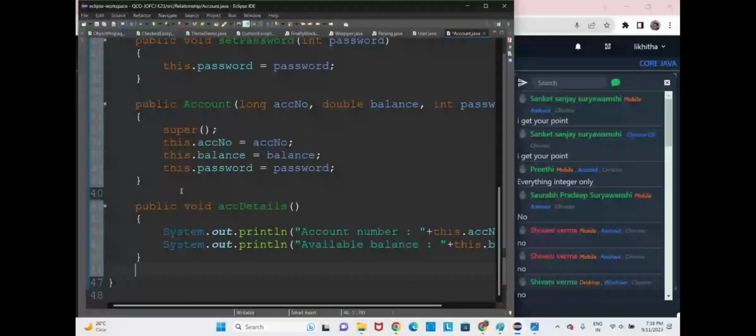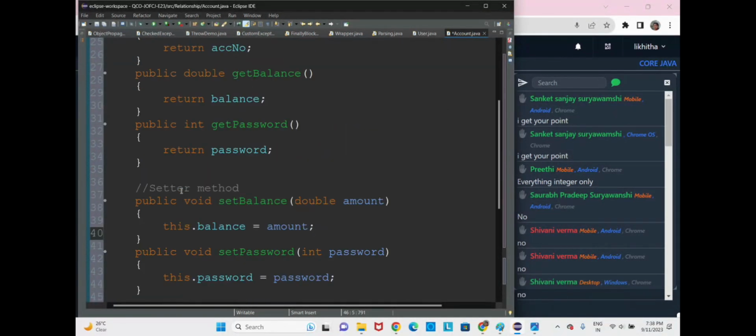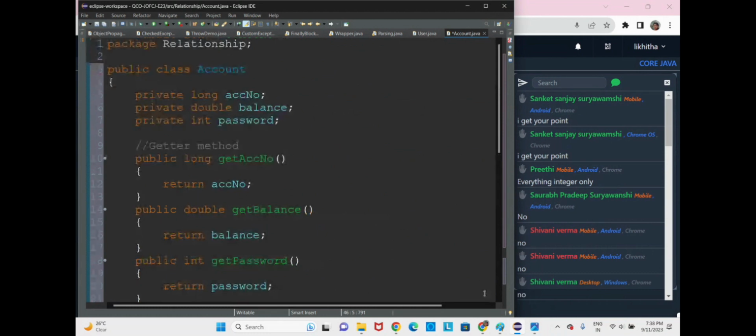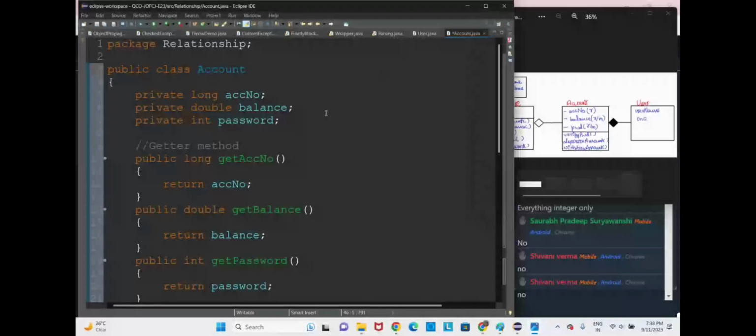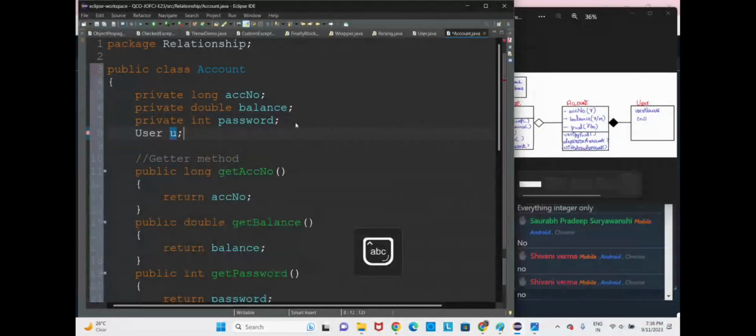Yes, correct. So here, as you can see, the main thing to be done is that the user has a relationship with the account class. So we have to mention user u here, and this is how you achieve the has-a relationship.